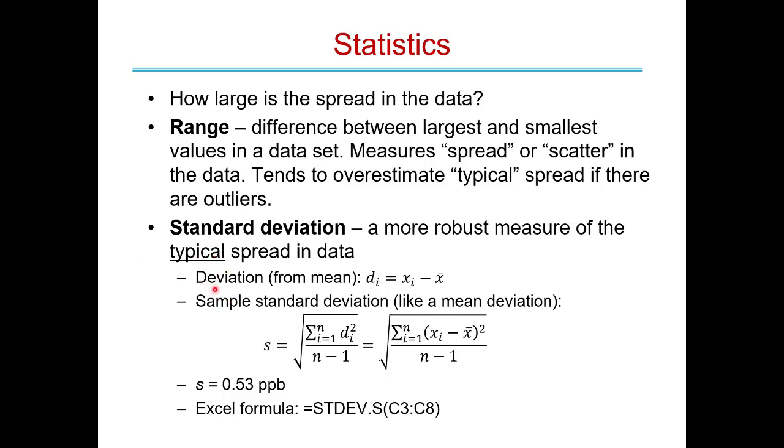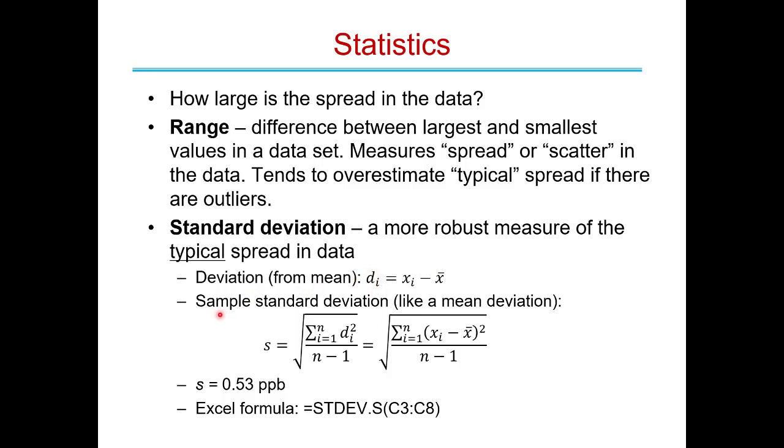So first off, we're going to define the deviation from the mean. So d for deviation, and it's going to be the deviation of a particular data point i. So we've got a bunch of data points, 1, 2, 3, 4, and so this would be for data point i, data point 2, whatever. And so what we're going to do is take that data point and subtract from it the mean value. So if the data point is bigger than the mean value, we're going to get a positive number. If it's less than the mean value, we'll get a negative number. So deviations can be positive or negative, depending on whether they're higher or lower than the mean value.